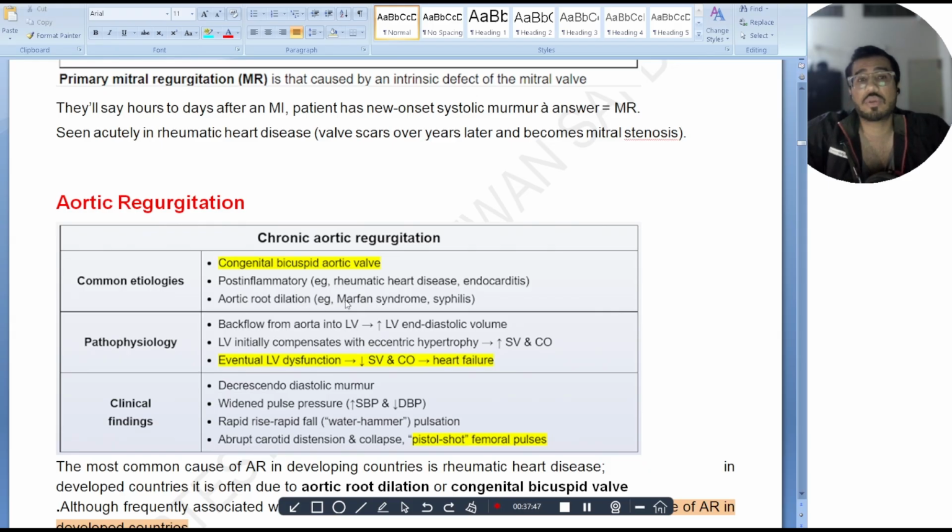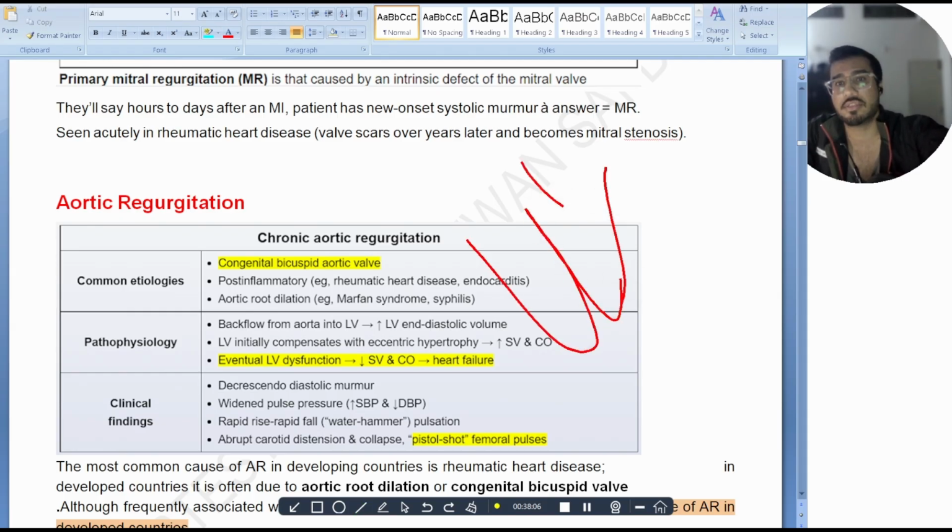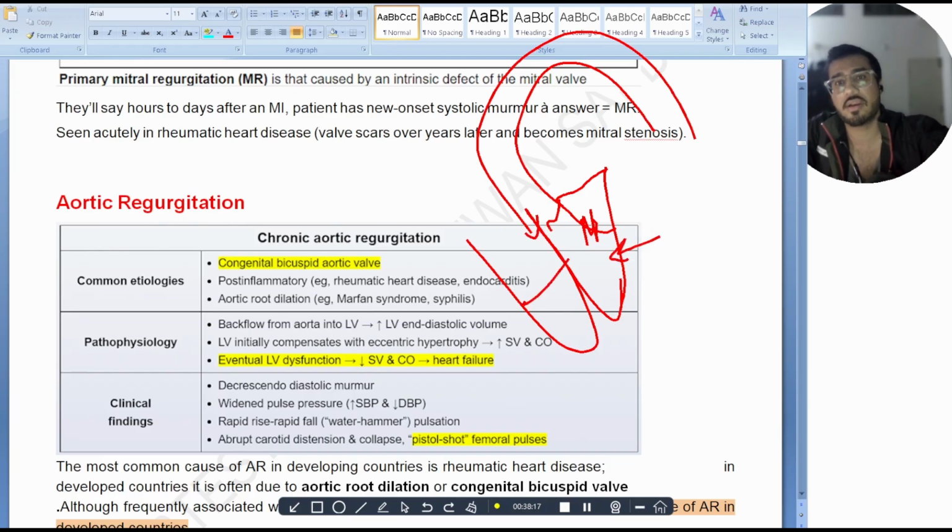Everything ties with each other really well. So the reason behind this lecture is to compile everything together. Backflow from the aorta. So what happens during regurgitation? After the systole, when the ventricle contracts, let me just demonstrate it here as well. So this is the heart, and this is the outflow tract for the aorta. This is the atrium, this is the mitral valve, and this is the aortic valve. So when the ventricles contract and the blood flows through the aorta, when the ventricles start relaxing, there's regurgitation of the blood back into the ventricle.